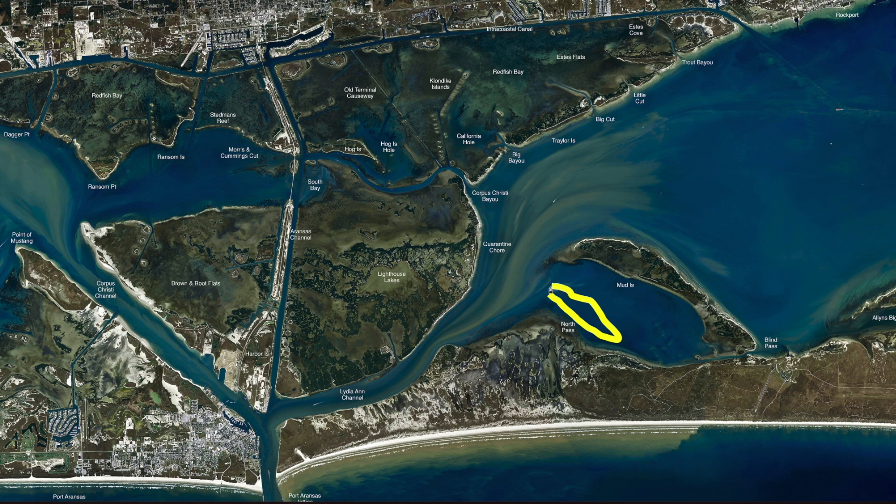With all this scare of the virus, y'all come out here and do some social distancing — come out and go fish with me. We don't get more than six on a boat, so you can't get too crowded, and you'll have your own family. You won't have to worry about anybody else.